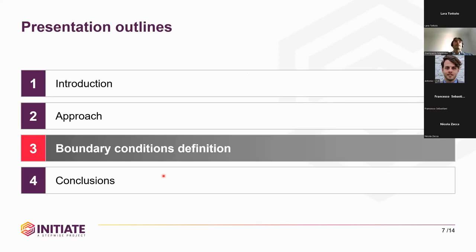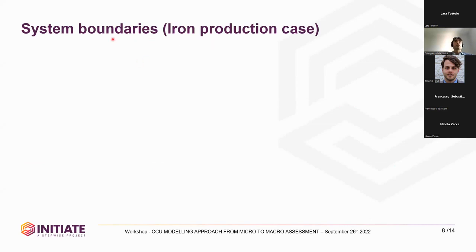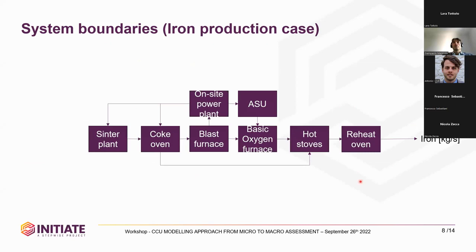Very general, now we dig a bit into how these KPIs should be defined and calculated. And I will start defining the boundary conditions, which are very relevant. And the boundary conditions for this case, since we need an example, will be given for the iron production case, which is the one considered in the initiate process. So the product of the steel industry is iron, and the process is here reported. You can see that the process is quite complex since you have several steps, several units. All the arrows indicate mass and energy transfer from one conversion process to the other. Nevertheless, when we do the analysis, when we want to assess the KPI, we have to clearly identify what are the boundary conditions of our analysis.